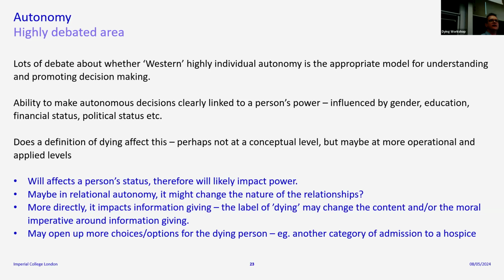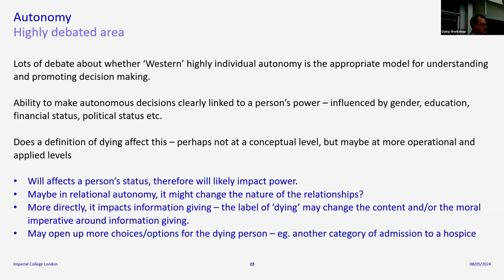So say I say I want to go to Disneyland, but I really don't. If I say that at home now, no one's taking me to Disneyland. If I'm diagnosed with 6 months left to live and I say I want to go to Disneyland, suddenly people will try and get me to Disneyland. So it can affect power in both ways. That might be one way it affects it.